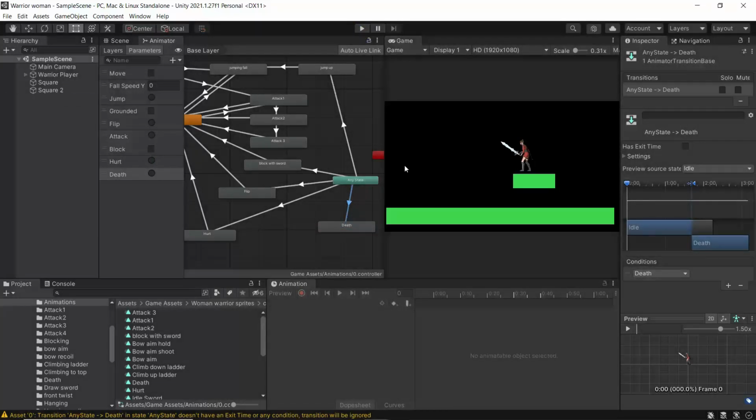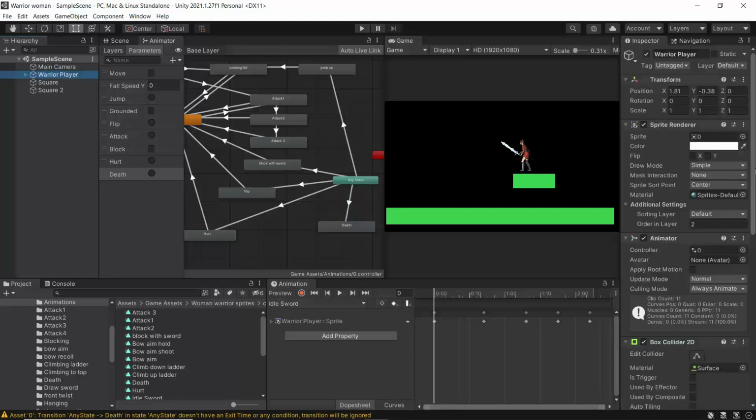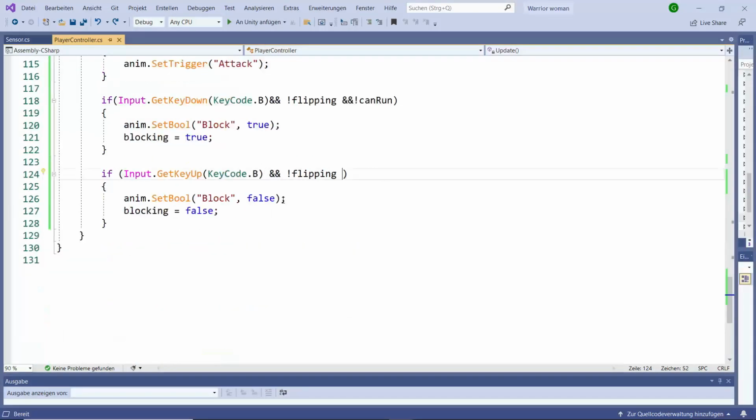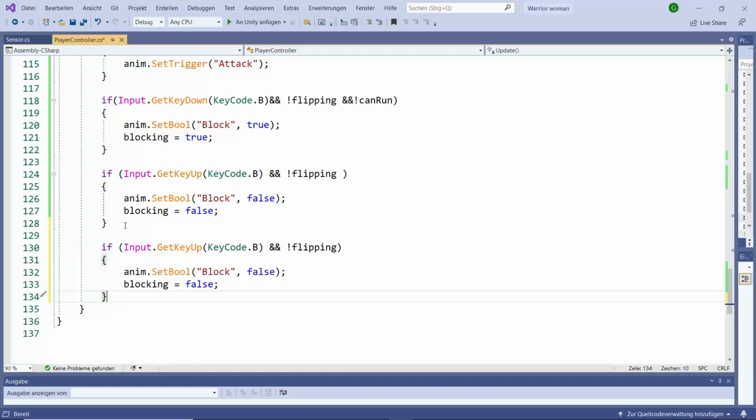So now inside of our script, we need to call that function. So let's go inside of our player script. Here I'm going to copy that and paste it.